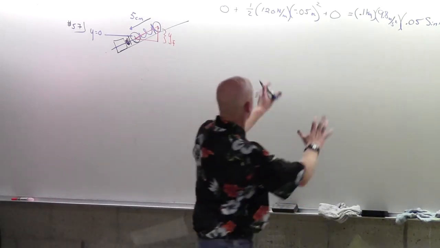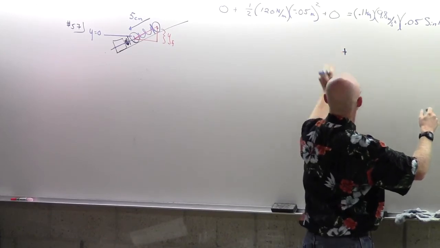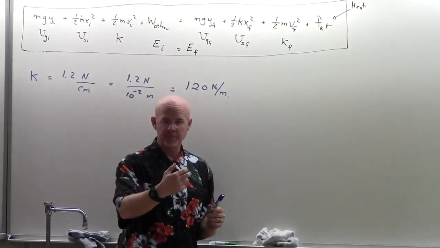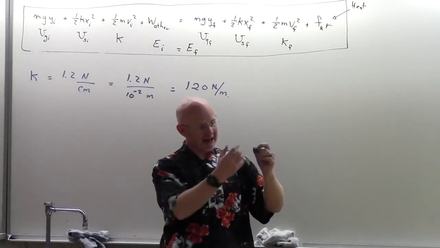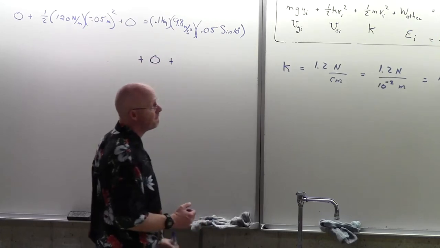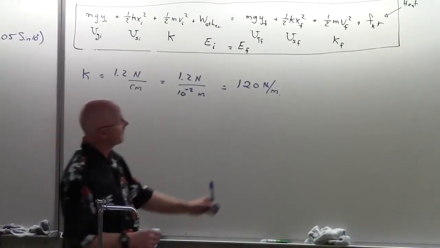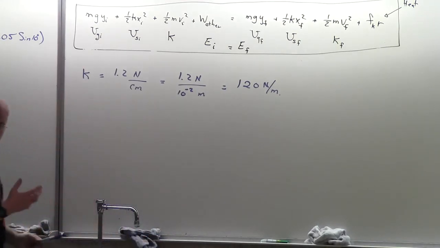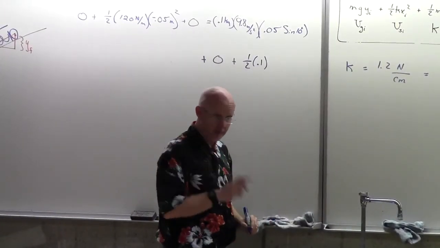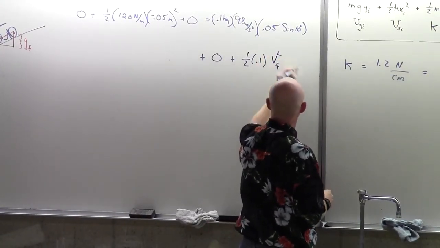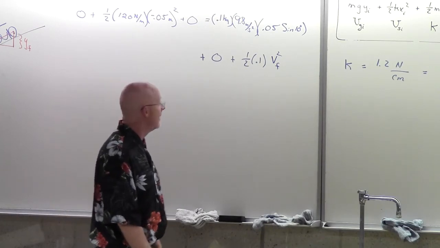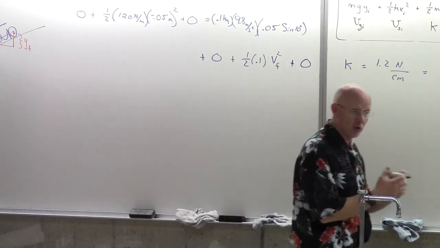Let me go on to the next term. I'm kind of out of room on the board here, so let me just put it underneath. But this would be the spring. What's the final position of the spring? Yeah, it stretches back out until it gets to its natural length. So I'm going to put a 0 there. Next term, this is the final speed. 1/2, and then it's 1/10 of a kilogram for the mass, and then it's final speed squared. Which is that question, that's what we're after. What is the launching speed of this? And then the last one would be any friction or heat that is going on.